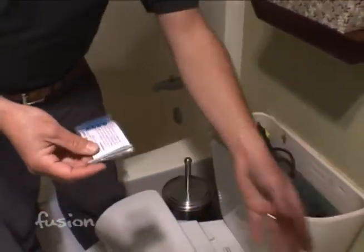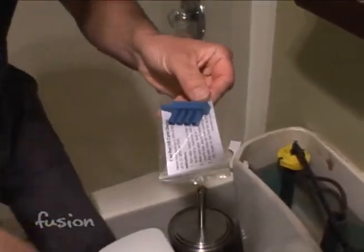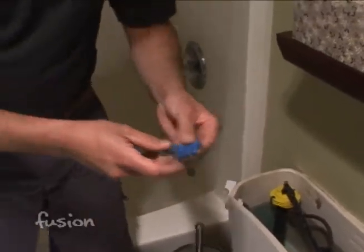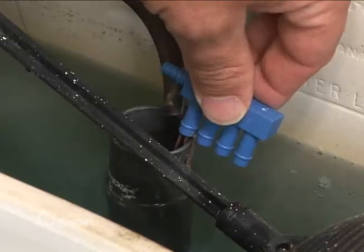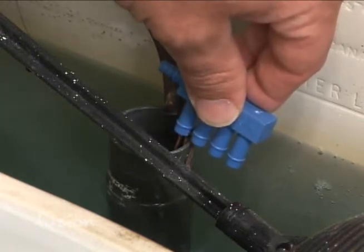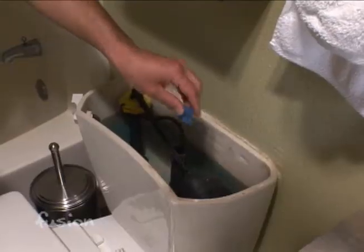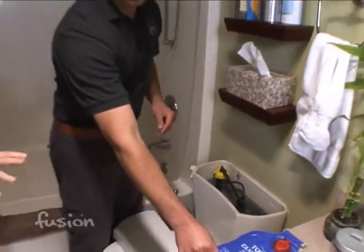Okay. One other retrofit that you can do is a toilet tank diverter. These are really simple devices. This is one that's out of the bag. You simply hook it onto the tube that goes into the fill tube, and it's going to divert water into the tank rather than sending it to the bowl, where sometimes it can be leaking down the drain and just wasting water. This can also save up to about a half gallon per flush also. Okay, and that comes with instructions and everything. Yeah, instructions are on both of them. Your water provider can usually provide those if you give them a call.